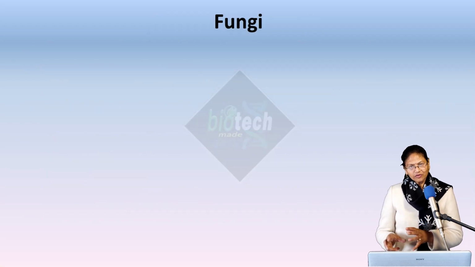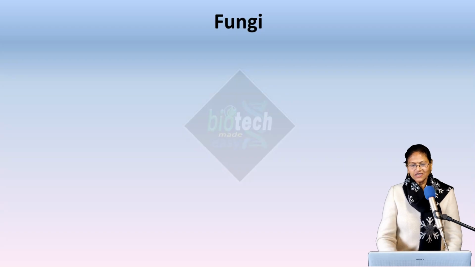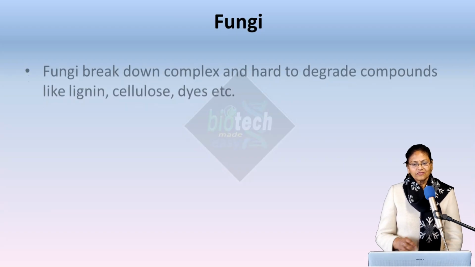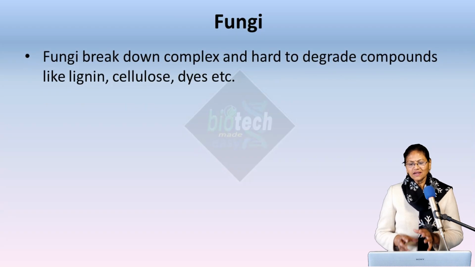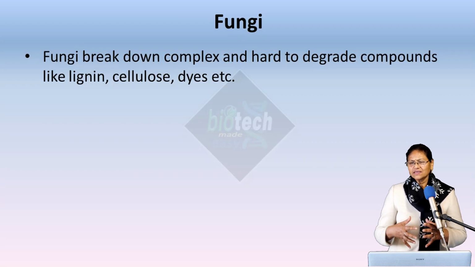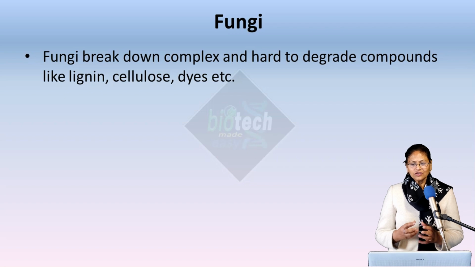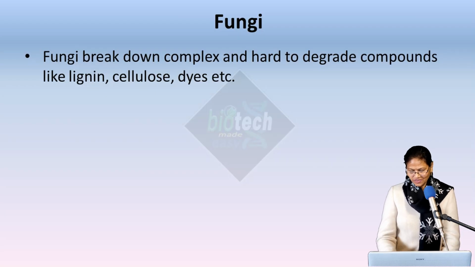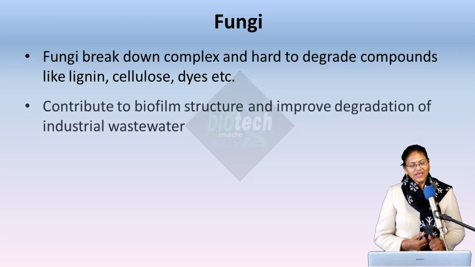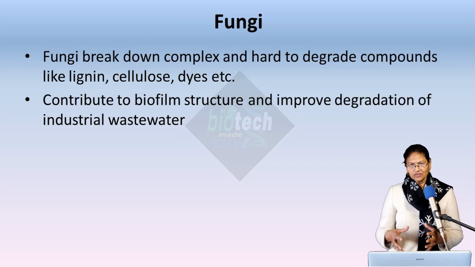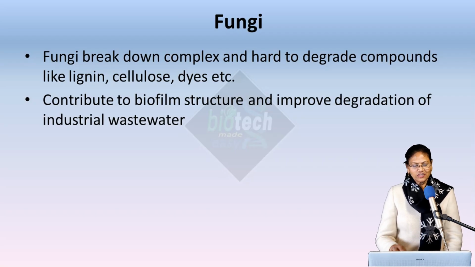Then a small number of fungi may also be present in wastewater treatment. Fungi break down complex and hard to degrade compounds like lignin, cellulose, and dyes. There are many compounds which are not degraded by bacteria and archaea. So fungi help there. Very hard to degrade compounds can be degraded by fungi, and they contribute to the biofilm structure also, because they make the stable structure of biofilm, and they improve the degradation of industrial wastewater.